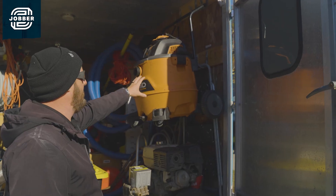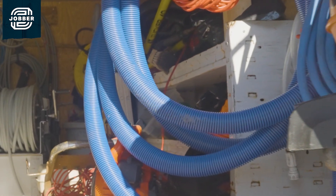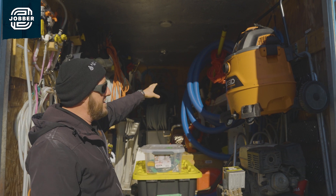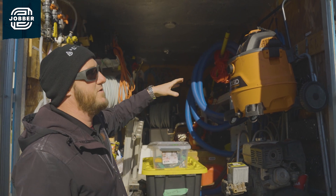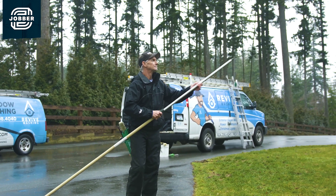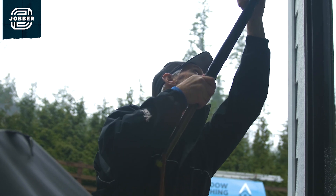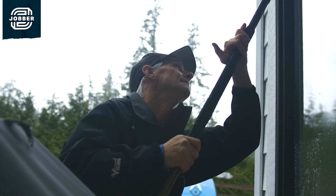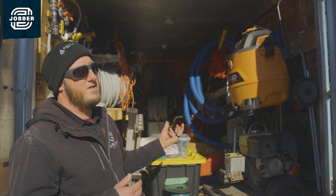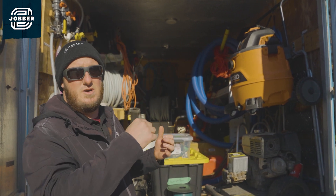With the gutter vac back here, we have a wet-dry vacuum, and then behind that we have this blue hose — about 35 feet of hosing. We also have piping in a bag on the shelf here. So we can work safely from the ground by attaching the pipes together. It builds about a 35-foot pole, and then we attach the hose from the vacuum to the pipe. This allows our guys to stay safe on the ground instead of climbing sketchy roofs, whether they're icy or too steep. They can attack these gutters from the ground, and it simply goes into the eaves trough and sucks out all the debris.